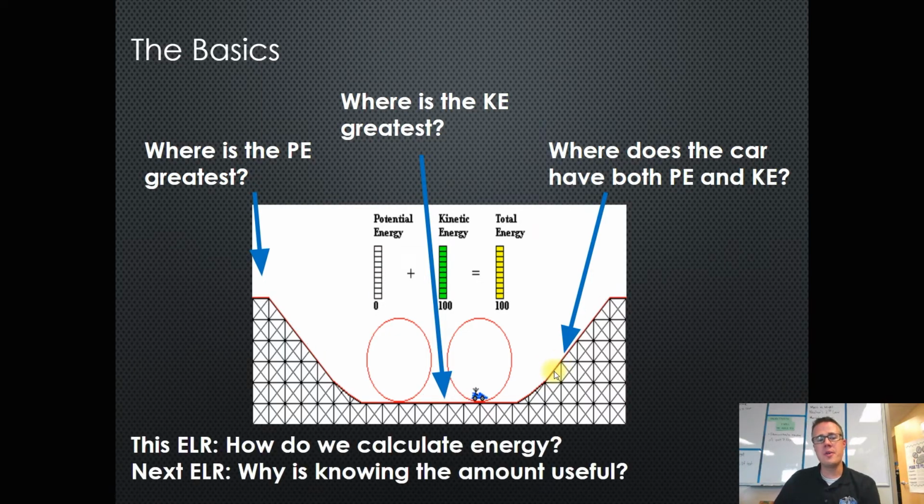So here's what we're about to do. In this ELR, we need to practice calculating the energy. Literally, how much energy would this car have at any point along the racetrack? In the next ELR, we're going to talk about why knowing that amount is useful for objects. You're going to be applying this to your project at the end of the unit.